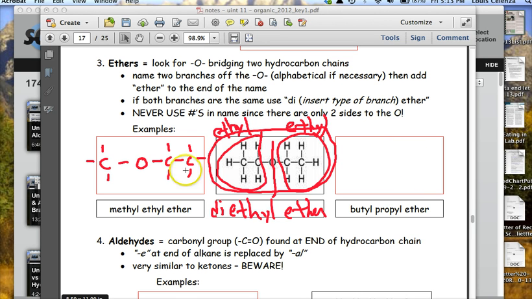Next one is butyl propyl ether. So again, there's not going to be much room here. Here's the oxygen that identifies it as an ether. I'm going to put the butyl here, means it's going to be 4 carbons, 2, 3, 4, and it's going to have all these bonds around it. It's not going to really fit well. And then you're going to have propyl, which is 3 carbons, 1, 2, 3, and these will have bonds around it. And that's butyl propyl ether. And again, it doesn't matter whether you put the 4 carbons on the left side or the right side, because they're all 3-dimensional.